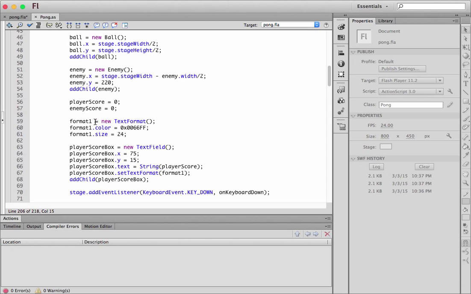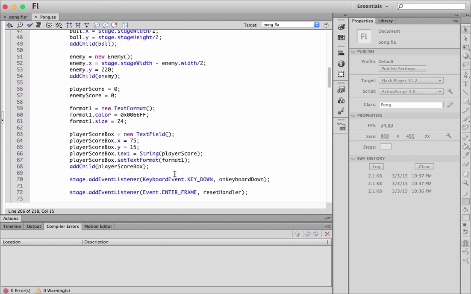And then in your constructor, you'll want to instantiate this object with the new operator as a text format object. You'll set his color and his size like you did before, and then after you print that string to the screen, you can set his text format to that format1.